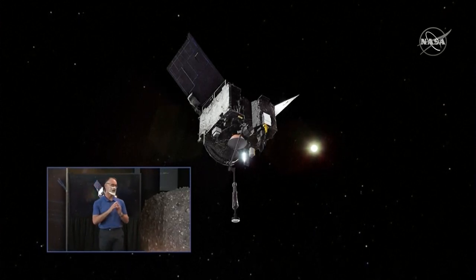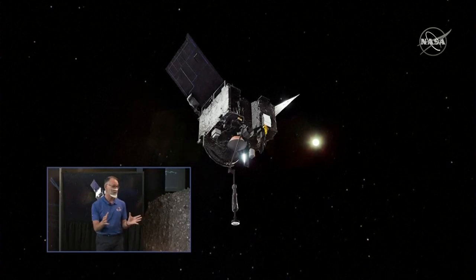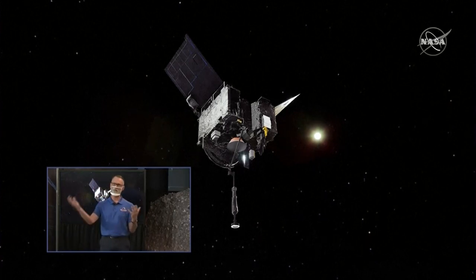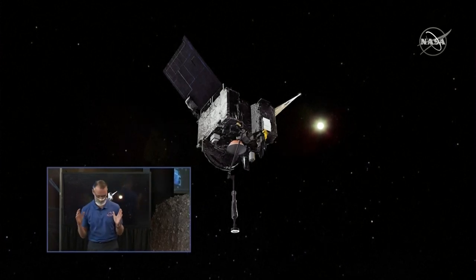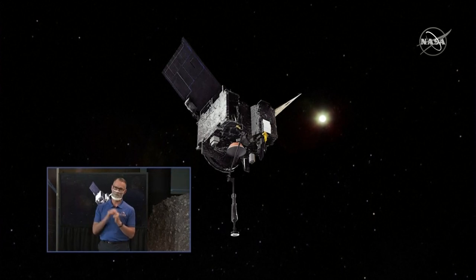But we actually have a lot of work to do over the next week or so. We'll take a look at the images that we acquired during contact with the asteroid surface, and then we'll go into a different imaging campaign. We're about 30 seconds from match point, so we're going to keep our ears open for that critical call out from Dale. OSIRIS MSA on OSIRIS Ops.